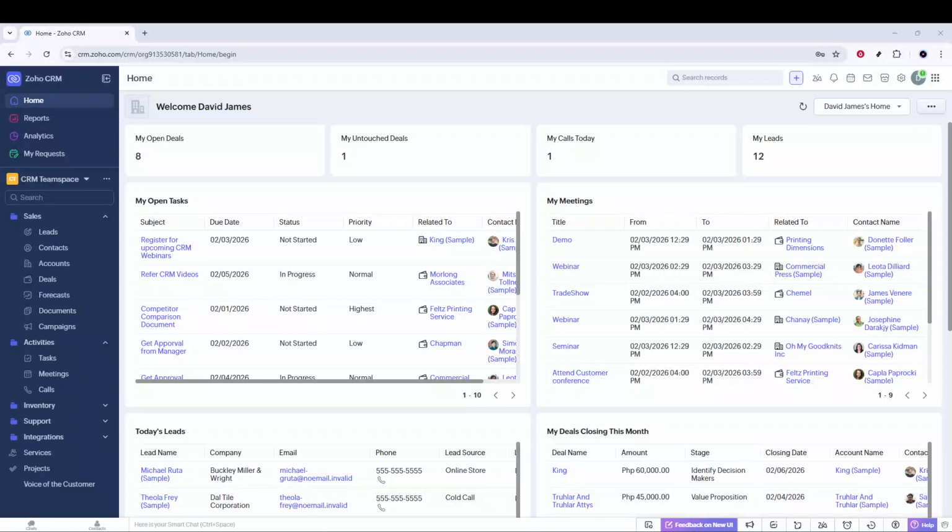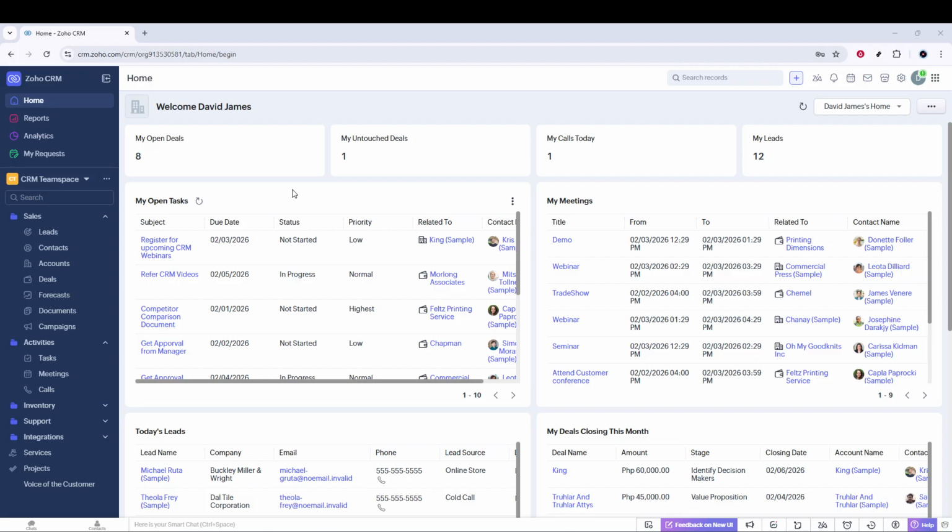In today's video, I'm going to teach you how to remove sample data from Zoho CRM. If you've just started using Zoho CRM, you'll often see sample or demo records that Zoho adds automatically, so you can explore the features. These can be useful at first, but once you're ready to work with real customers and deals, that sample data just gets in the way and can make your reports and views confusing. In this tutorial, I'll walk you through exactly how to remove that sample data safely and completely.